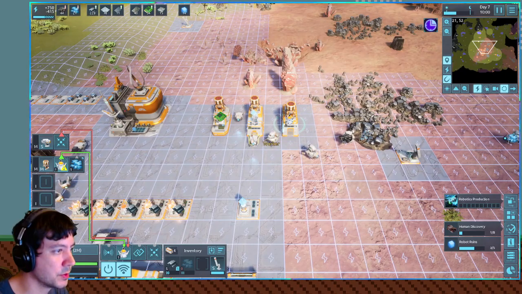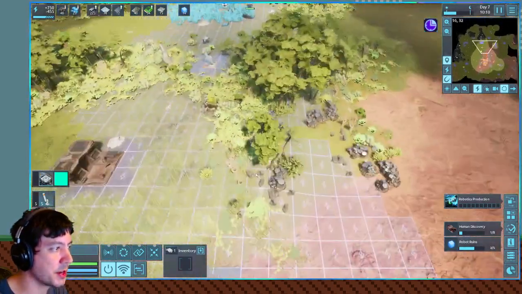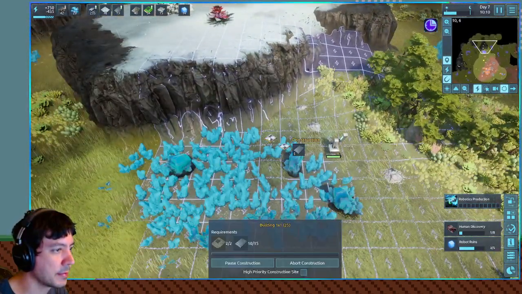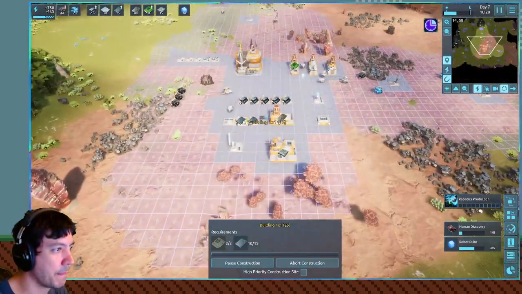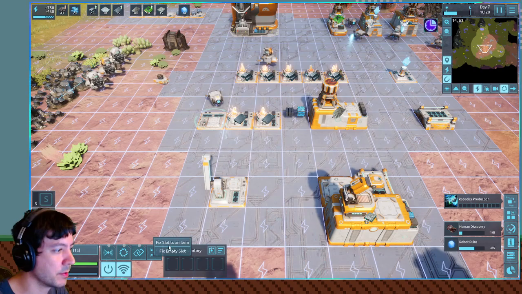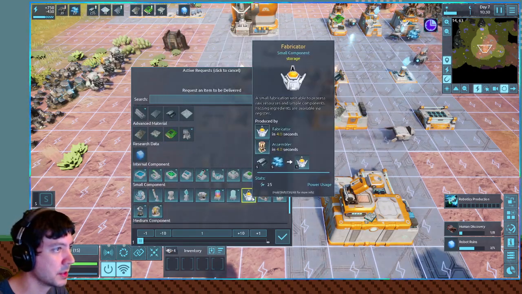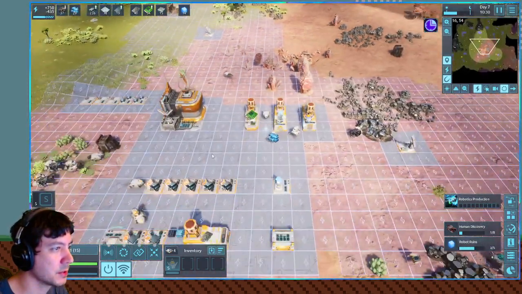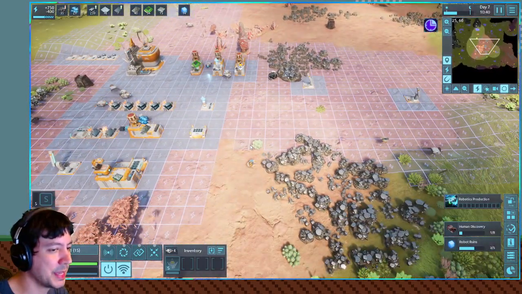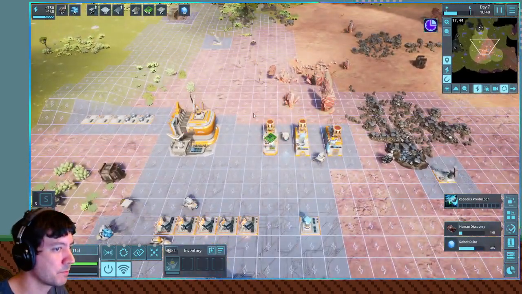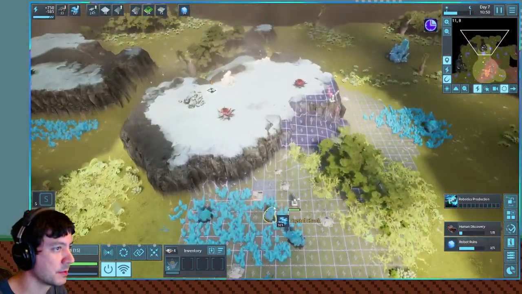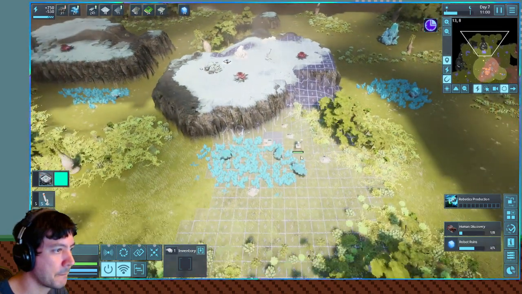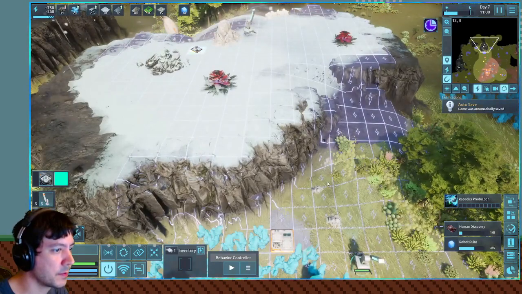I guess I'll give this to you, because you are doing nothing. Okay, that just needs 5 plates and we're done. All right, this we can request that fabricator and hope that it starts producing more metal plates. I really don't know if I'm playing this right yet. Feels very odd.